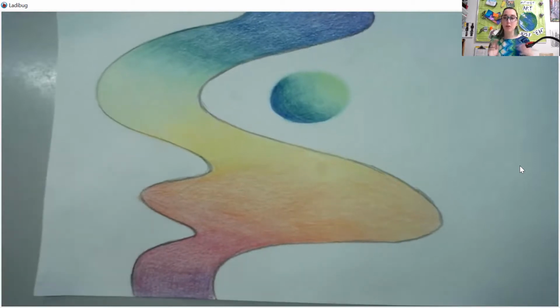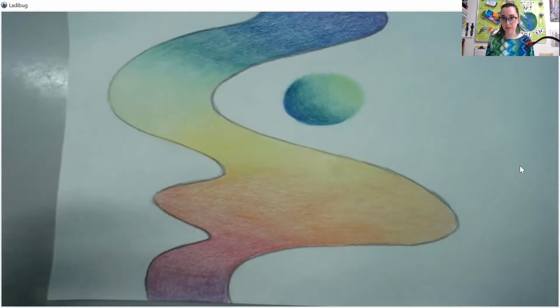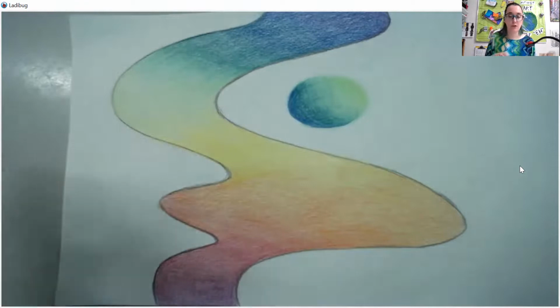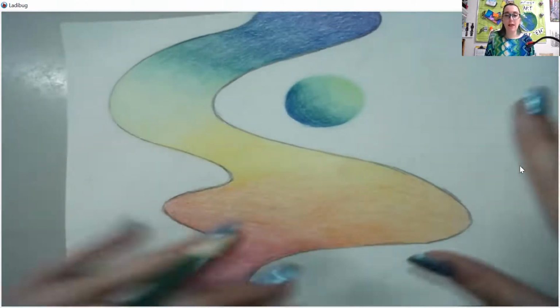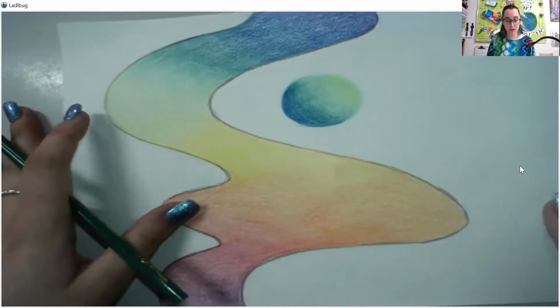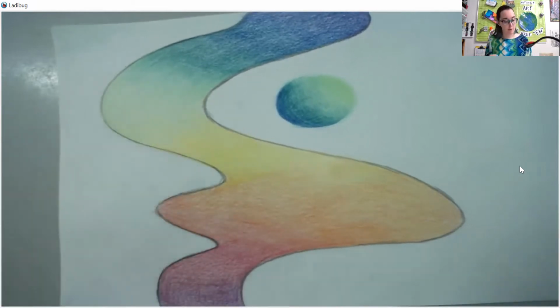So I'm teaching you not only how to shade in a basic form, but I'm also showing you how to do it with different colors, okay? So go ahead and work on this, practice this until you feel like you're good with this. And then you can go ahead and pause the video until you're ready to move on to your next one, because now I'm going to move forward onto our next circle.